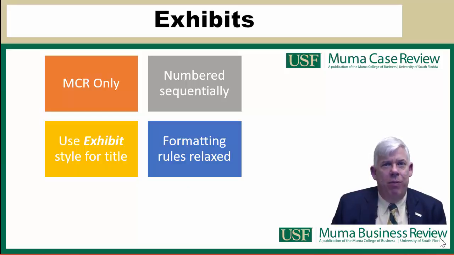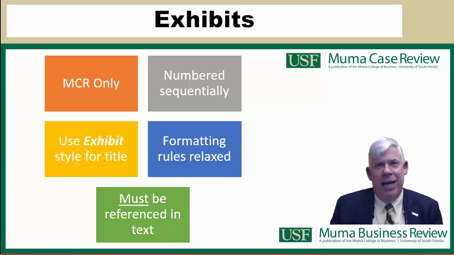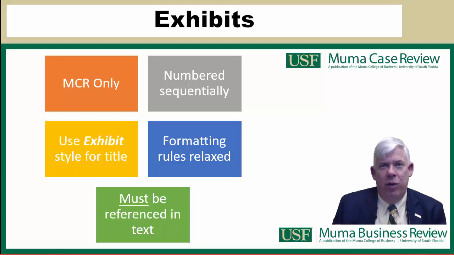And one of the most important things about exhibits, and something we see problematic a lot, is that exhibits must be referenced within the text. If you've got an exhibit 3 at the back of your case or technical note, then there must be an exhibit 3 referred to in the text. You can't just add exhibits because you think they're interesting and leave them out of the text. And that pretty much is the conclusion of this brief video on preparing manuscripts for Muma Business Review and the Muma Case Review.